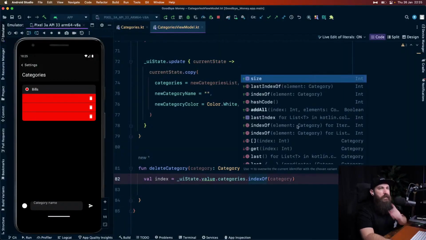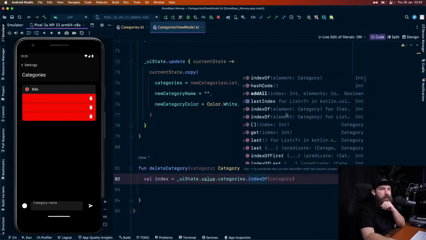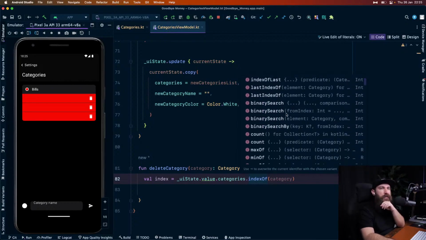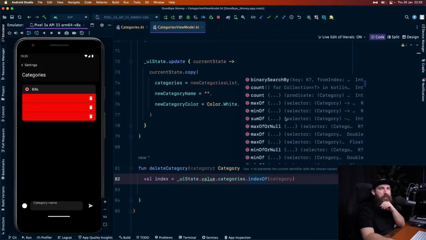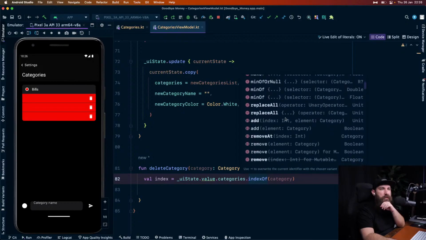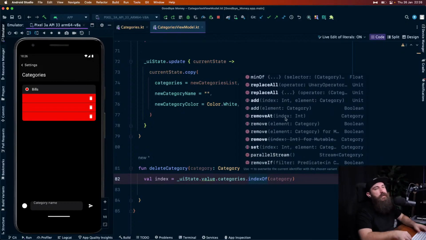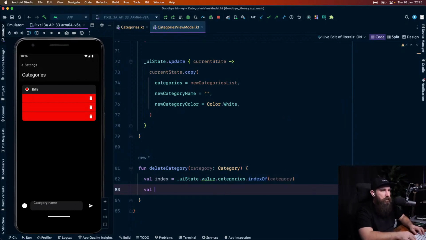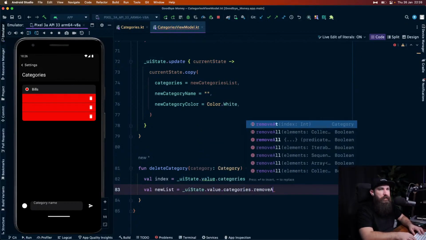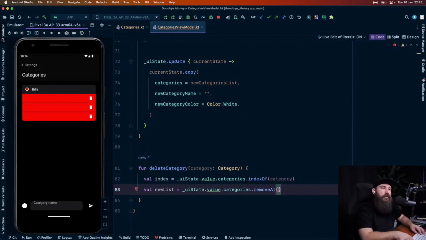Categories. Let's see. Last, add, size, index, binary search, count, min, max, sum. Replace, remove at, beautiful. All right, so new list equals UI state with capital S value categories remove at. So this is going to return, but it is mutable, right? It is mutable. Okay.